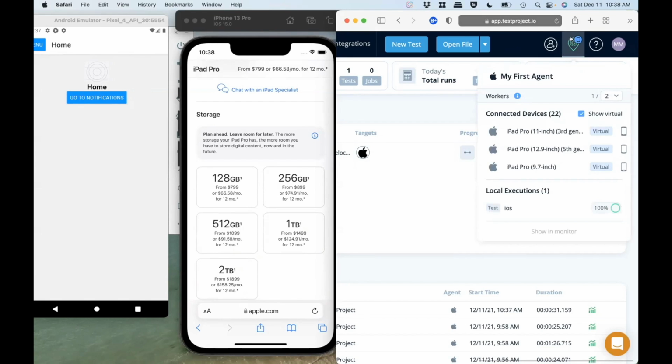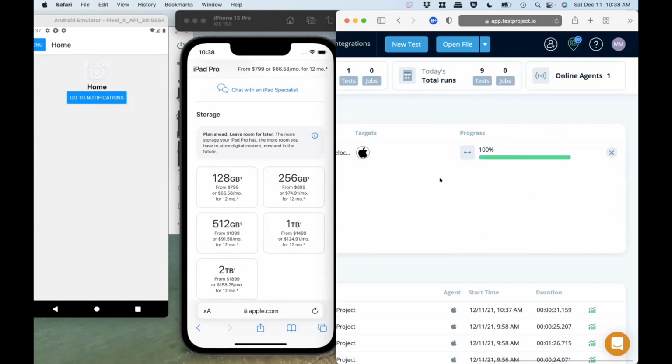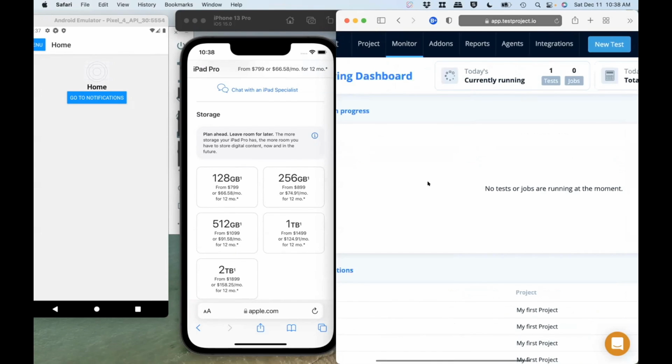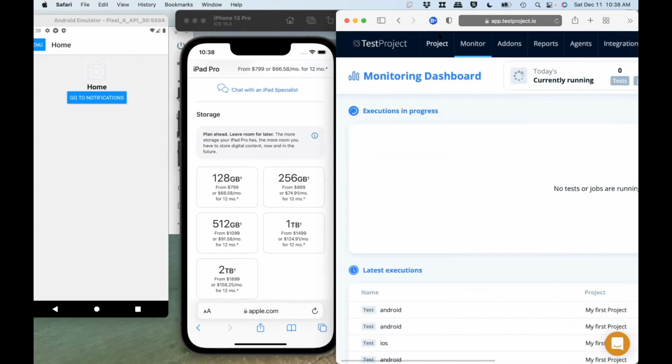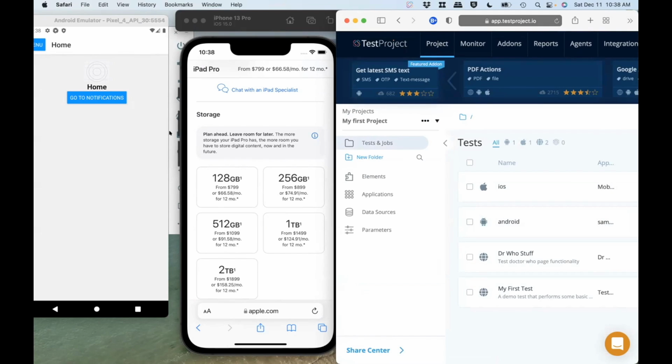Up here is our little monitor. This will tell us what is running. So we have no workers running at the moment. So it just finished, and it's done. So one of the reasons you want to make sure that you reset your device every time you run is when you're running with emulation, one of the things I've noticed a lot is that when the test ends, it doesn't clean up after itself. It just leaves the app or the emulator in the state, like the final state of the test. So that's one thing that it's a little annoying.